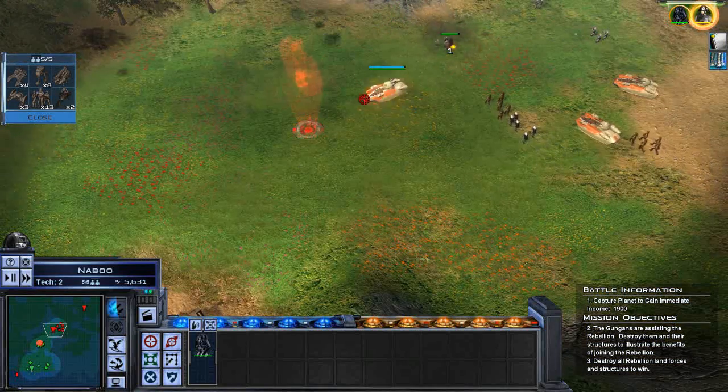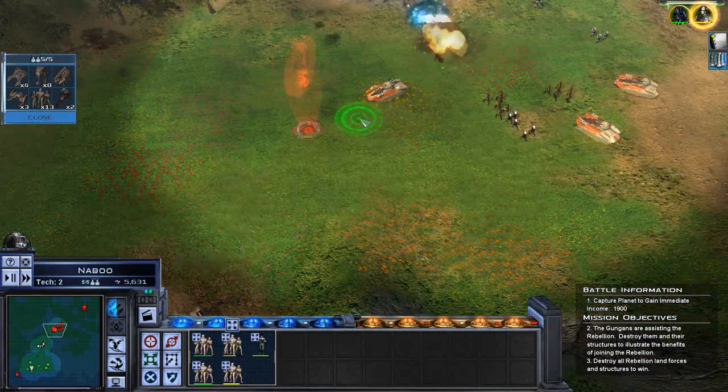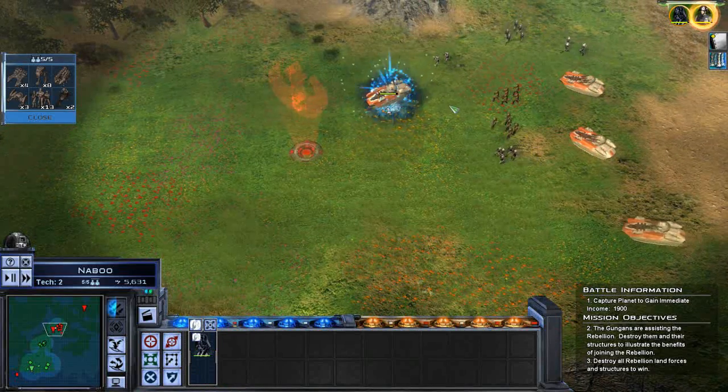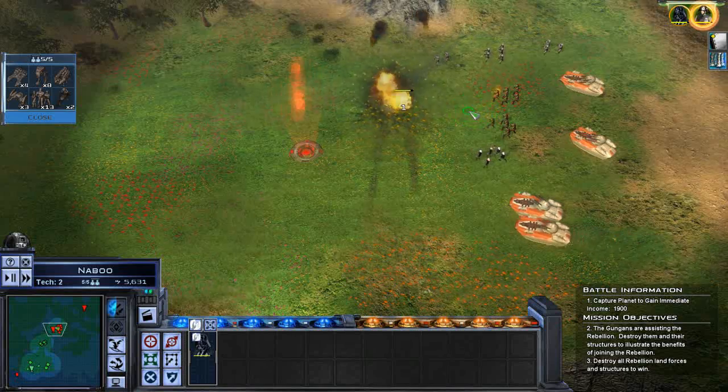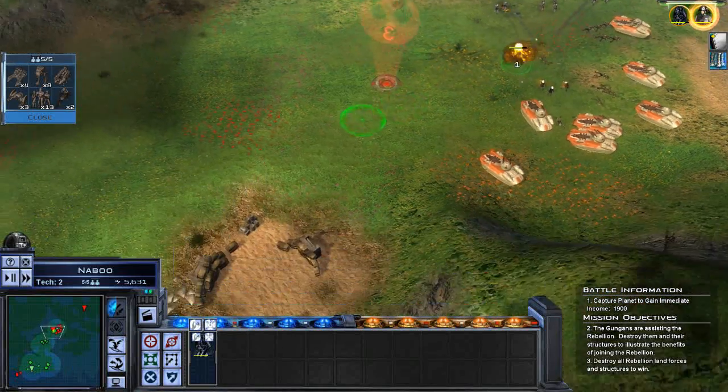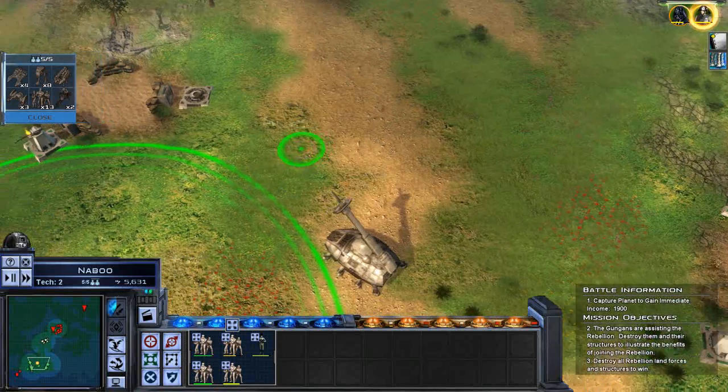Oh, a lot of baddies. Yes, sir. Okay, kill that vehicle. They will join us or die. Lots of bad guys. Alright, commander, everyone back off. Move out.